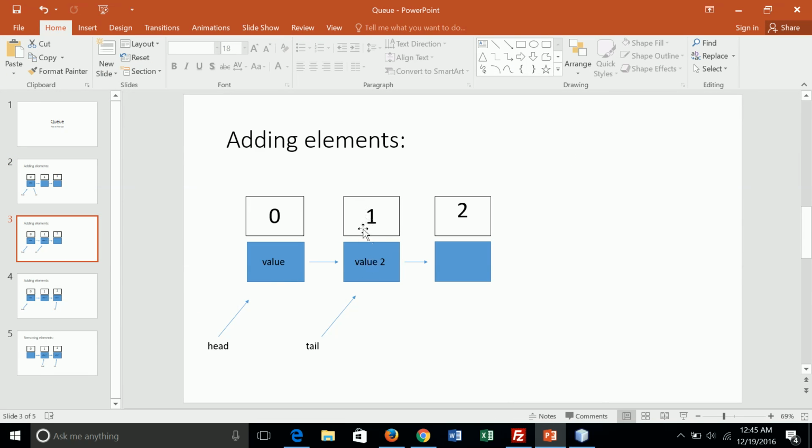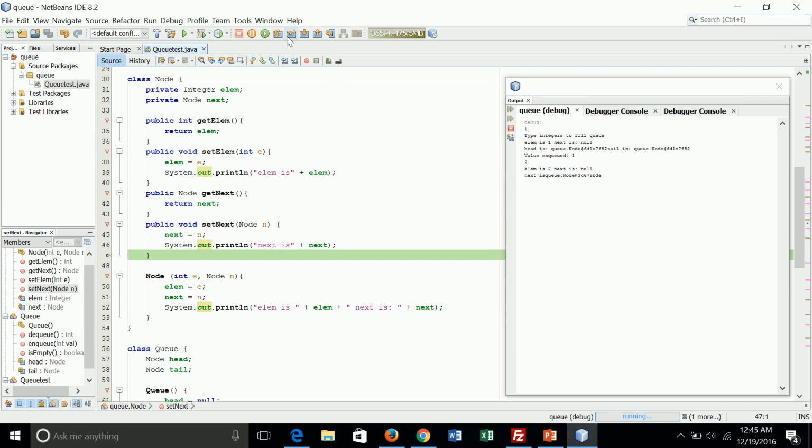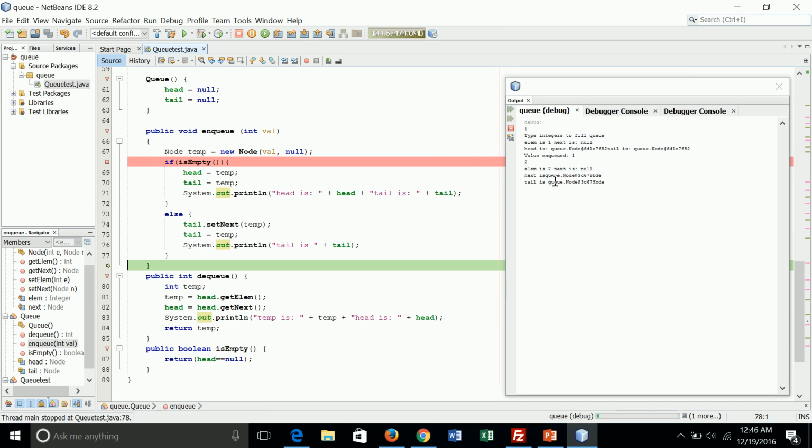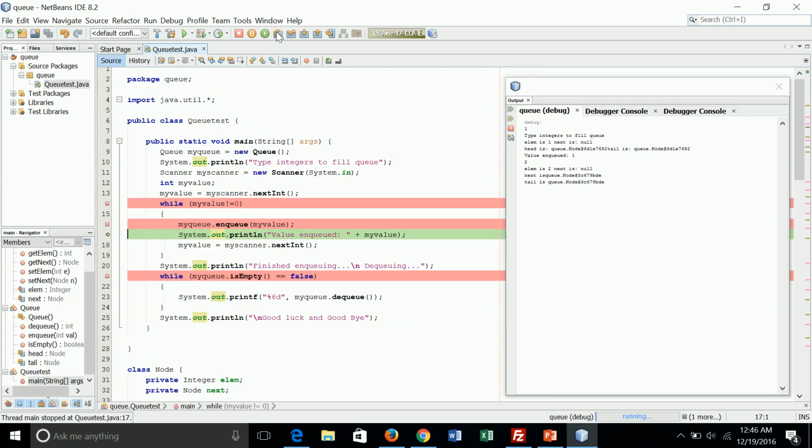The address is right here. So our tail is pointing to this address now. And it has element of value 2. Here we assign element to the address. Okay, so tail is this. We just enqueued 2.